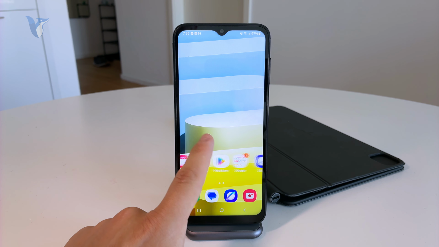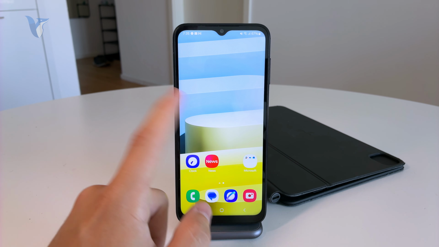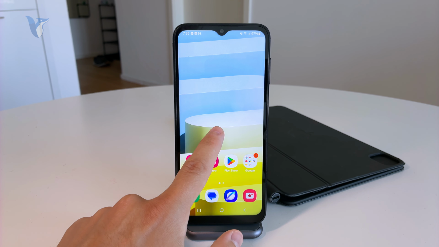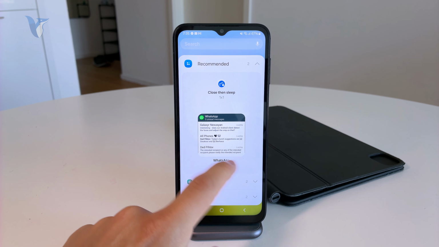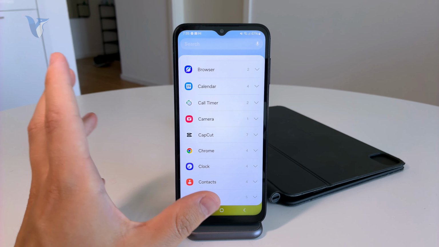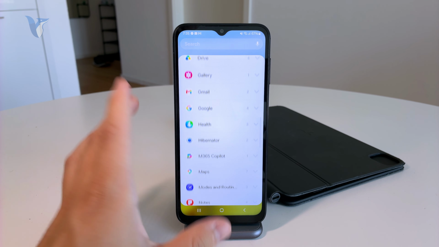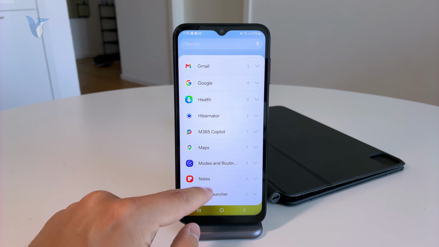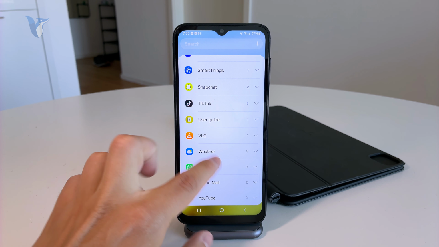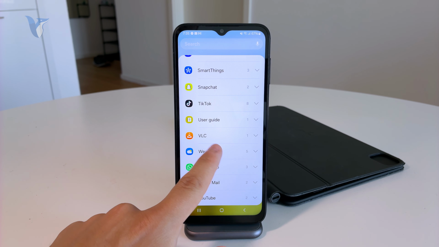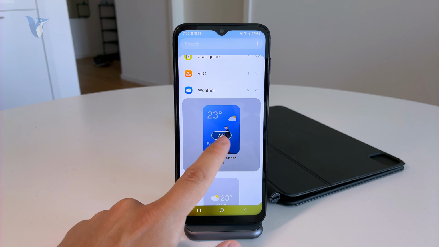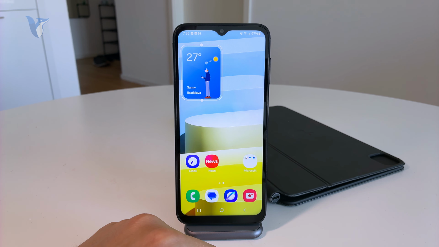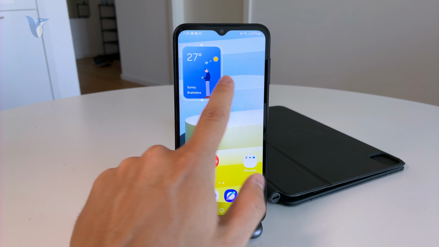Now we are on the home screen and you can see that I don't really have any widgets available. So I'm going to hold it down on them and tap the widgets at the bottom. And I will actually select from any of the available ones. So you can see built-in apps, third-party apps, they all have their different widgets available, but let me choose, for example, the weather one, which is probably a good choice. So I'm going to add this weather to my screen, and of course we can place it wherever we want.